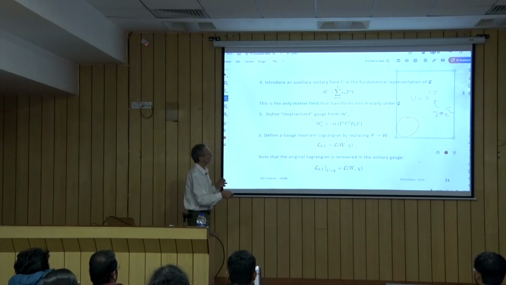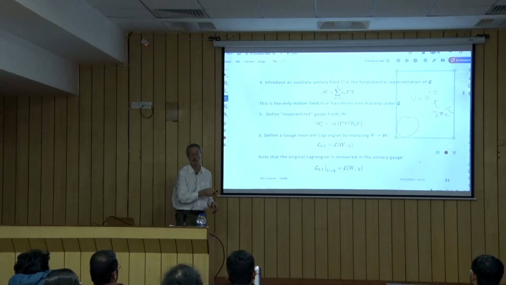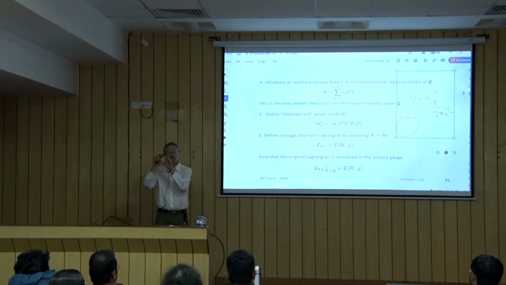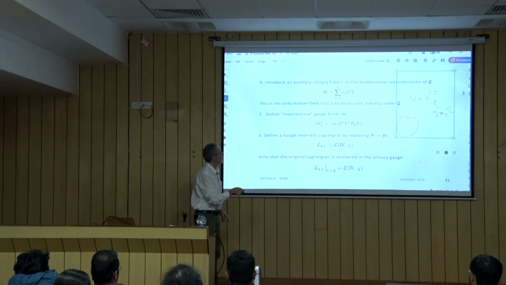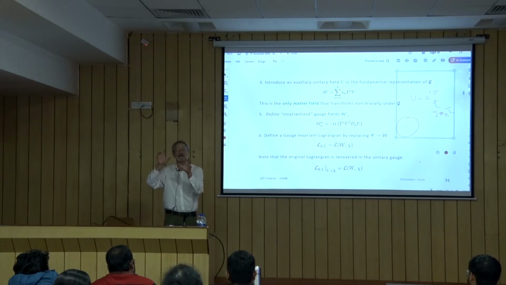So let's go through this a little bit. Let's say U dagger is e to the minus i pi. Then one of the terms here is d mu U. If you expand in terms of pi's, what you get is powers of pi and one derivative of pi. So among the many terms that show up here, you have terms that have many pi's and one factor with a derivative of pi. When you put this in here, you will end up with terms that have many pi's and the derivative of pi squared. You will get that from the curly W squared. You have those terms.